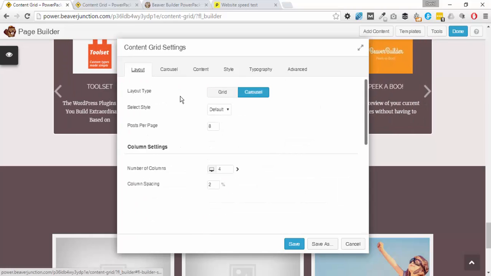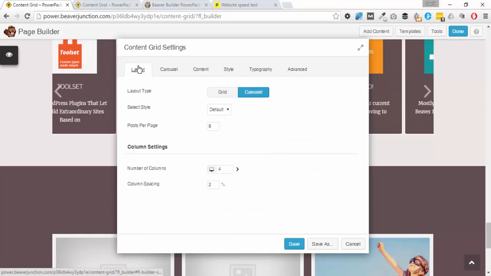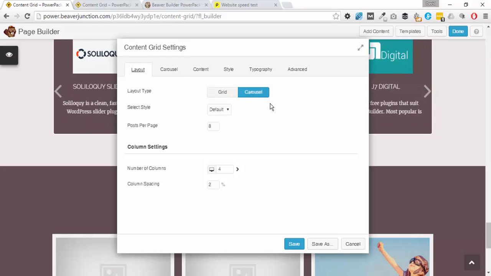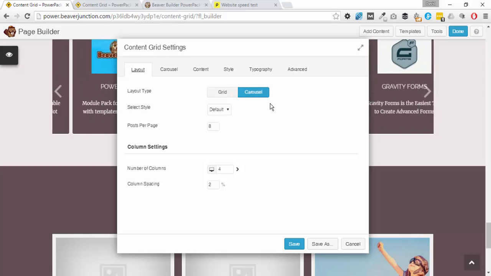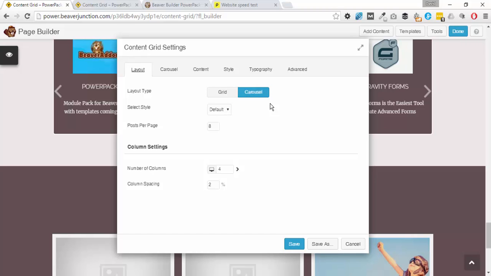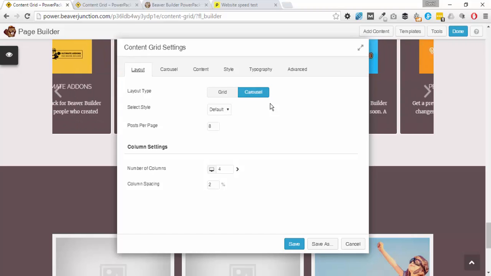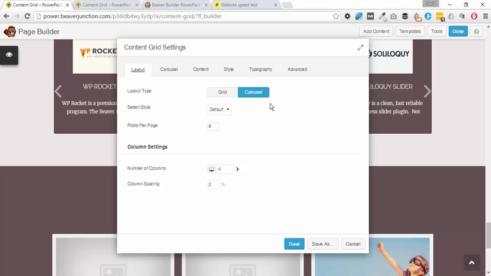And that's kind of how this module grid works. I'm really pleased with it. I have gone through PowerPack and found a few little flaws in some of the other modules that I use, but this one's a really extensive module, and I actually haven't come up against any issues at all with it. As I say, it's just about some things not live previewing. But this is certainly one that we're going to use a lot.